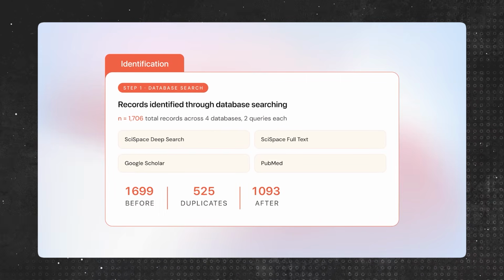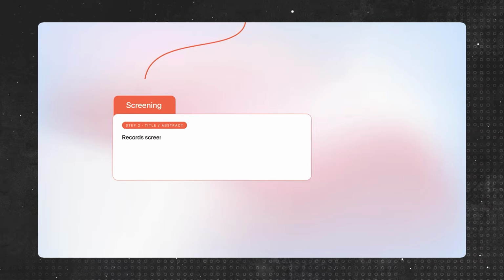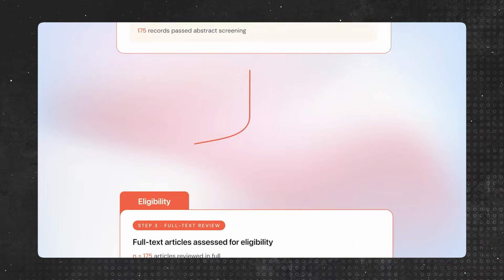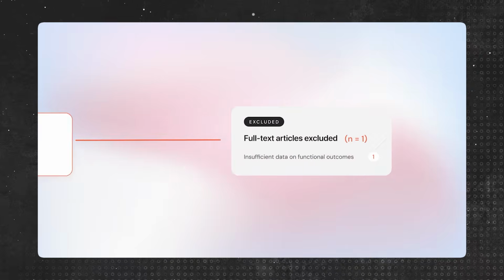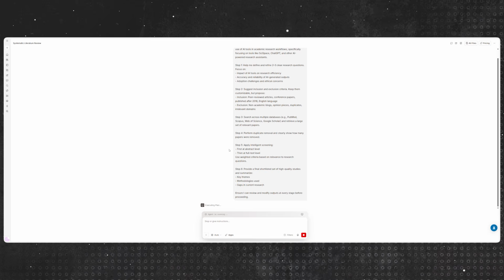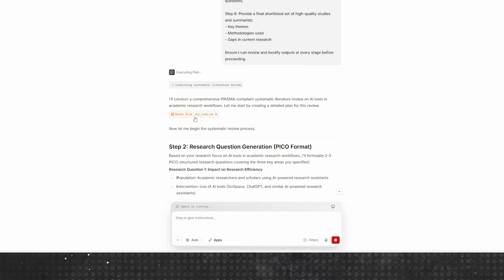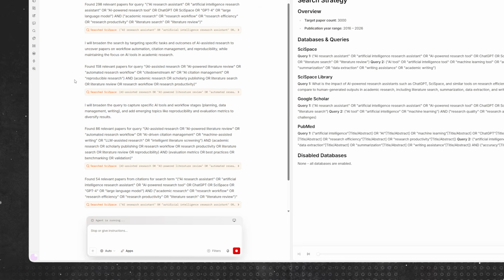Skills, the new feature. Now the SLR agent alone would be worth talking about. But SciSpace just introduced something called Skills. And this is where the platform starts feeling less like a literature review tool and more like a research operating system. Skills are essentially expert modes for specific tasks. When you ask the agent a relevant query, it automatically detects and invokes the right skill. So you don't have to navigate to a separate tool or toggle a setting. It just activates based on what you're trying to do. Let me walk you through the key ones.